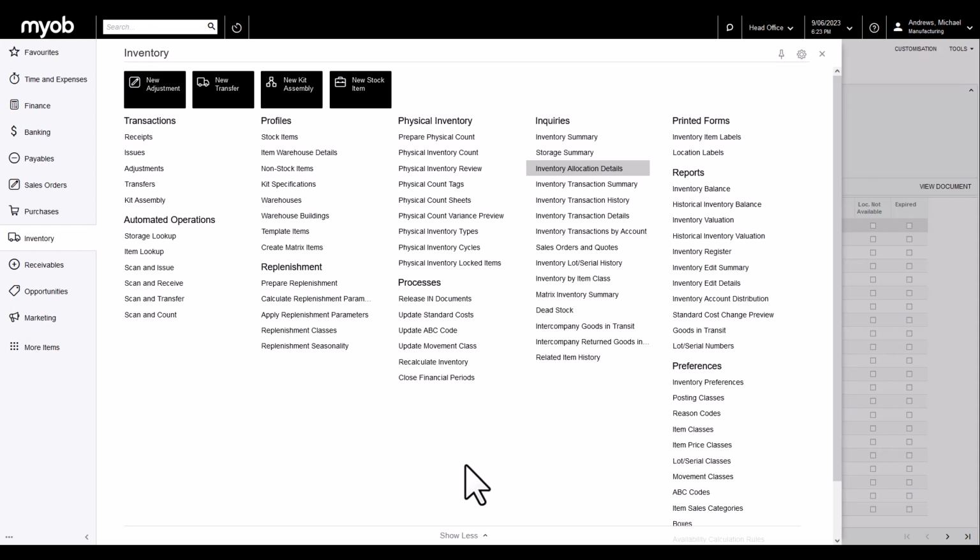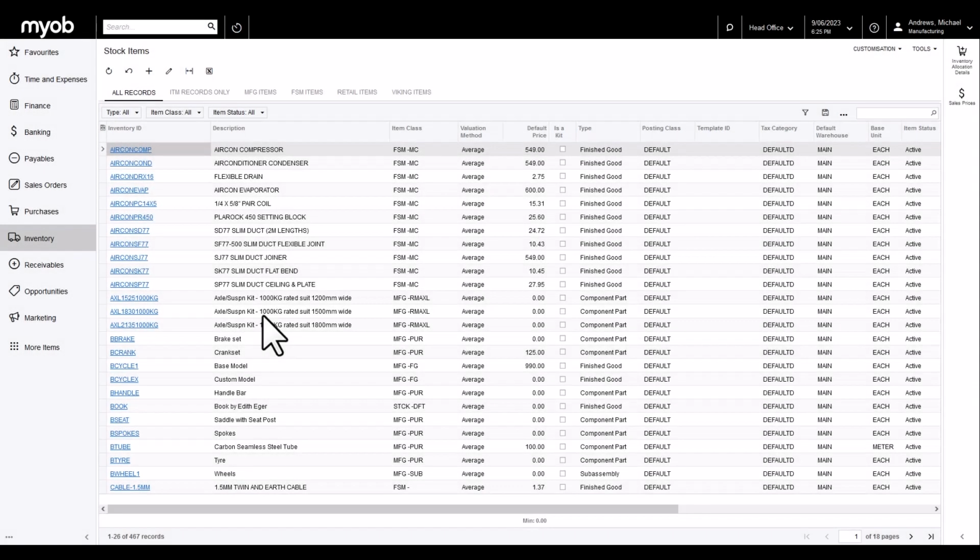Let's take a look at inventory within MYOB Advanced so that you can see what visibility you have. I've navigated to my stock items screen. This screen shows me a list broken down into subcategories across the top of my view based on my item classes below. These are groupings of inventory items that may be common or in quick lookup groups that make it easier for your end user.